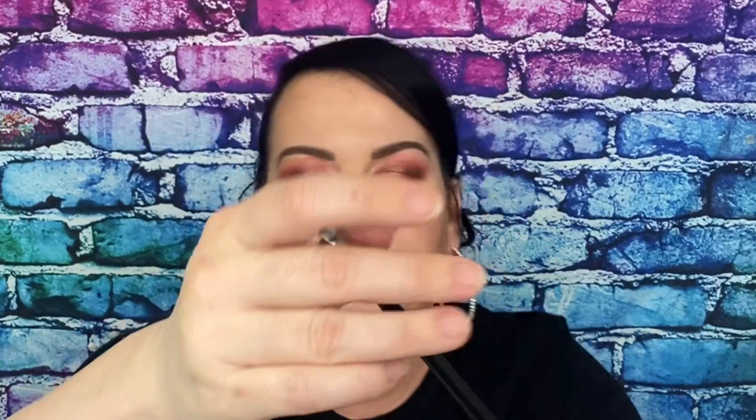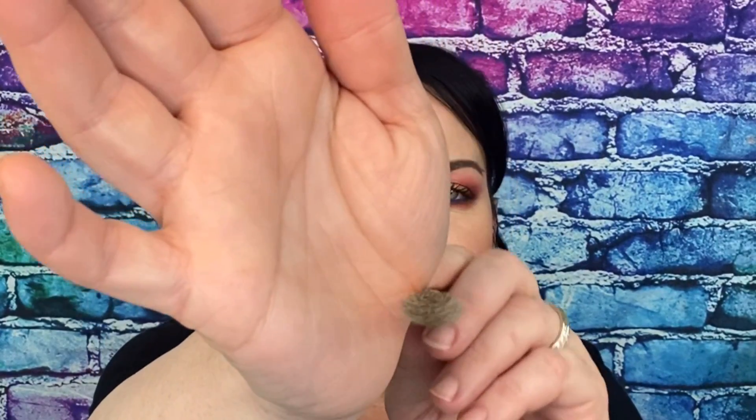Then we have the m421 brush. This is a shader brush — you can use it for concealer or your eyebrows. I like these little brushes to detail and define under my eye and also to put shimmer right underneath my eyebrow. Then we have the r35 brush — another blending brush, but it's a little too soft for me. I don't like a lot of the r line except the r39, so I'd probably use this for powder.